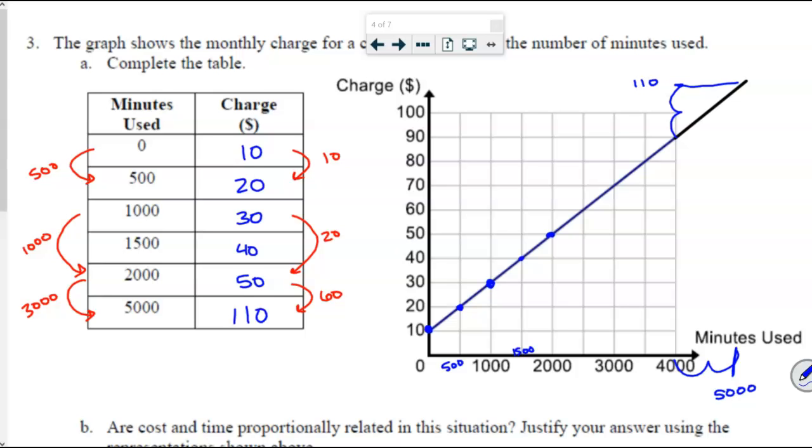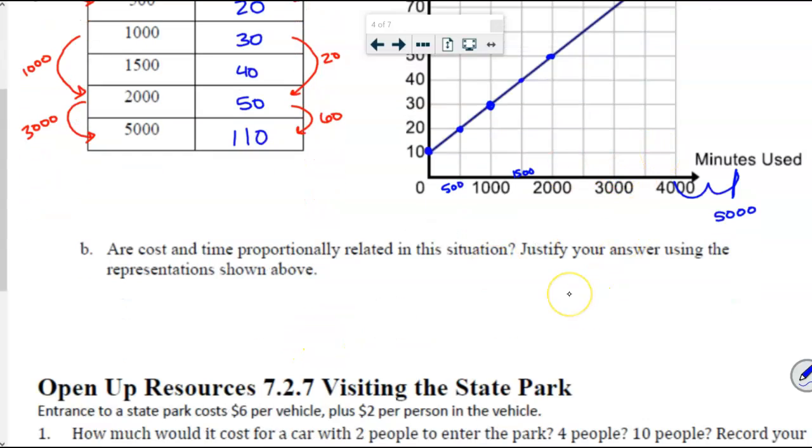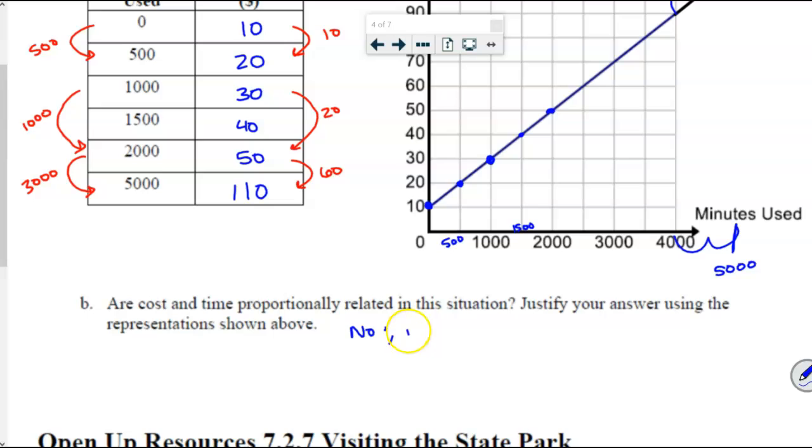Great. Nicely done. Okay, and so with all that in mind, we've already answered this question. Is this proportionally related? Is it a proportional relationship? No, it's not. We saw a couple of different ways. No, it doesn't go through the origin. But we also saw in how we had to look at the table. We had to look at it in a different way, right? The table didn't have equivalent ratios. We couldn't manipulate it the way that we wanted to.